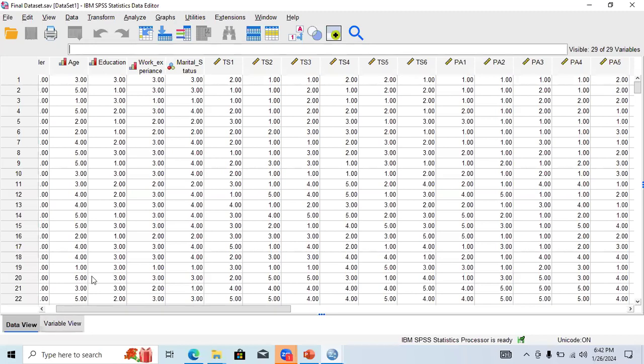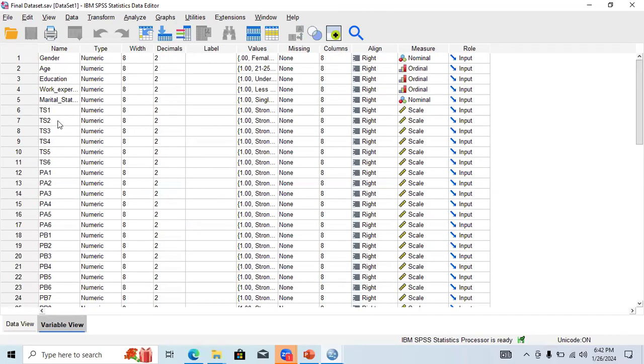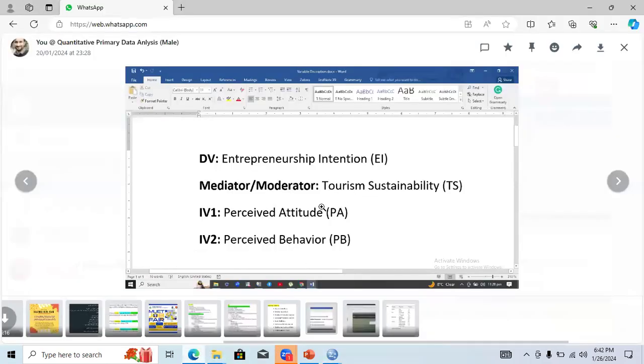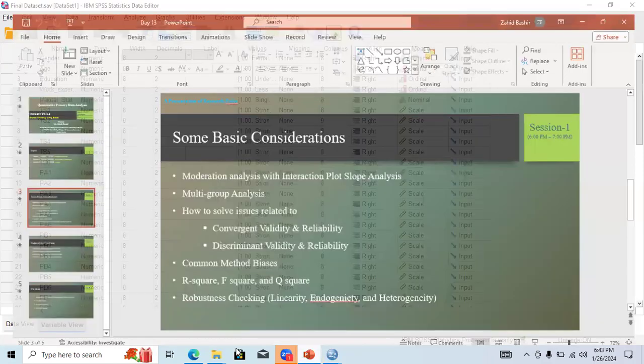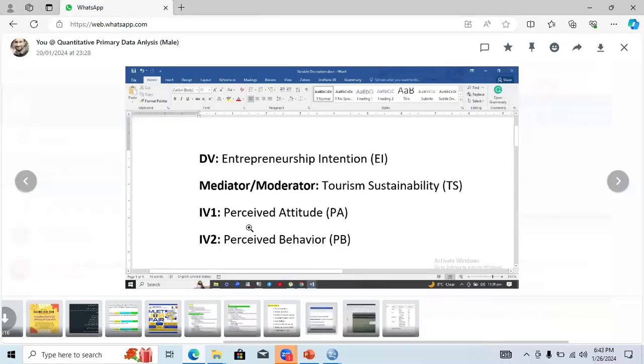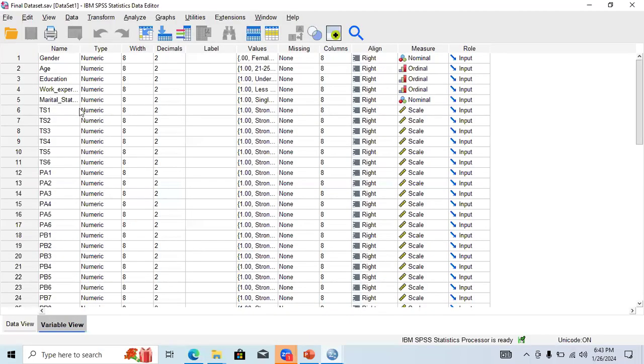And you can also verify these variables in this form, like TS stands for tourism sustainability, EI stands for entrepreneurship intention, and PA stands for perceived attitude, then PB perceived behavior. So these are all the variables that are here in this data set.